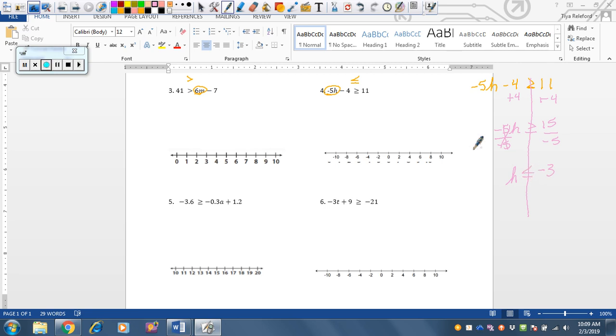So that less than or equal to negative 3, I'm going to put my dot on negative 3, and I'm going to color it in because it's a double-chinned alligator. Which number is the big number? Which number is the alligator eating, negative 3 or h? Negative 3. So negative 3 has to be the biggest number. So my arrow has to go that way.